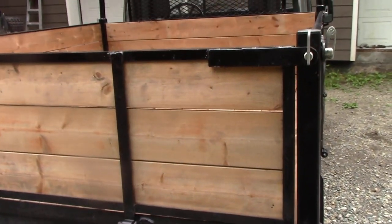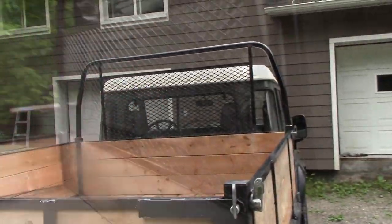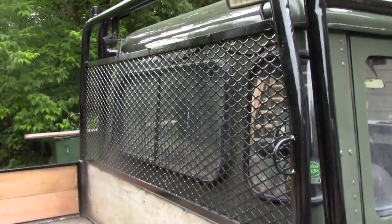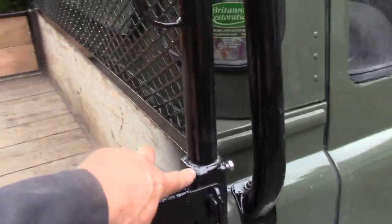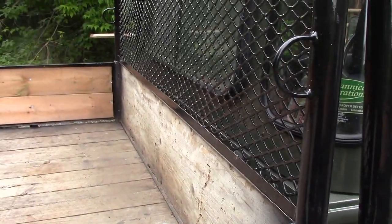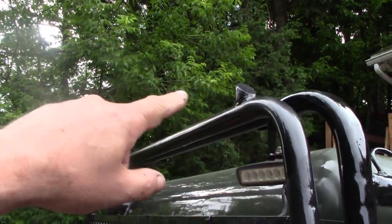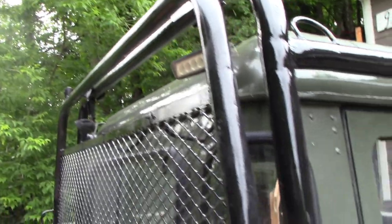Let me show you one of the other mistakes. I needed to fit a screen on the end to protect the window, and on the original model I welded the tube in. That was a mistake because I couldn't lift it out to change the glass or even wash the glass - I couldn't do anything with it. I also incorporated a couple of stubby ears so you could put ladders across and they wouldn't slide off - that worked out okay.